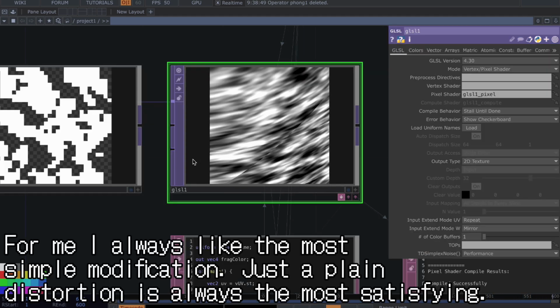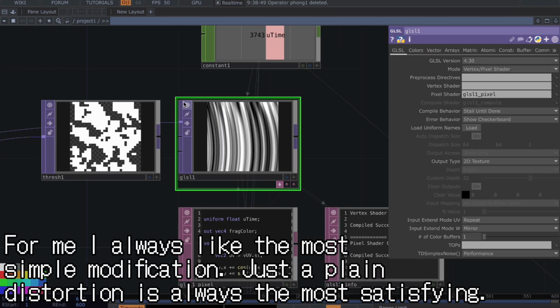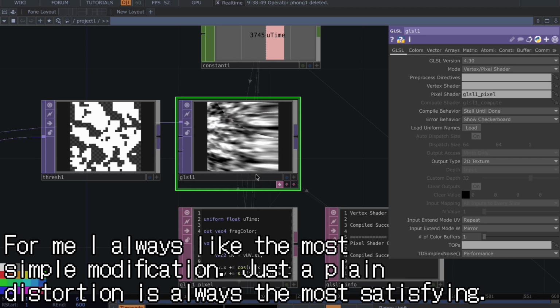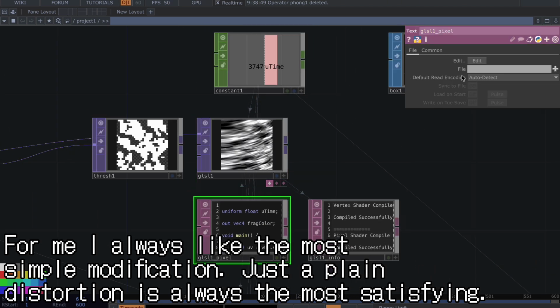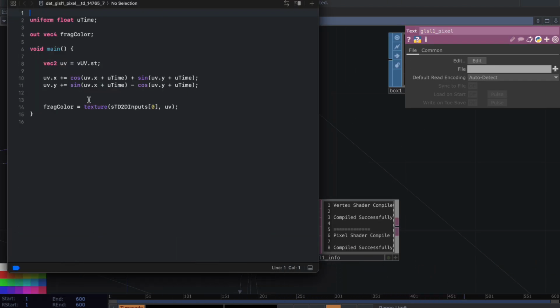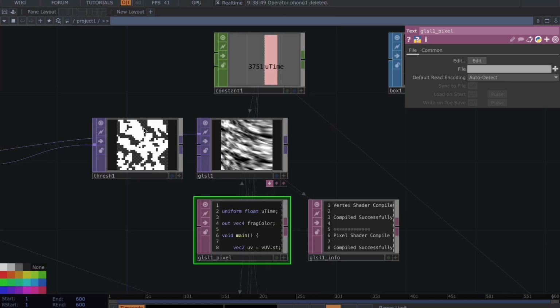For me, I always like the most simple modification. Just a plain distortion is always the most satisfying.